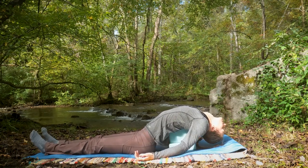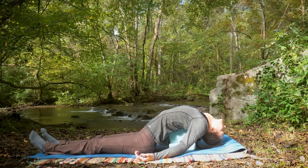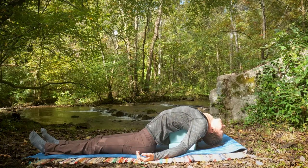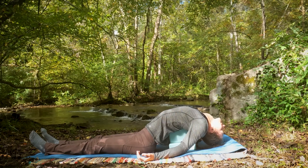But once you find the height that works for you, you want to place the blocks around your mid-back region between the shoulder blades. And then go ahead and lay back over the blocks, looking back behind you for a deep heart opener here. So arms are resting at our sides, palms facing the sky. And just continue to breathe deeply here, noticing how your body feels different than it did at the beginning of this practice. And as you're here, see if you can find a deeper state of relaxation, exhaling away any remaining tension with every breath.